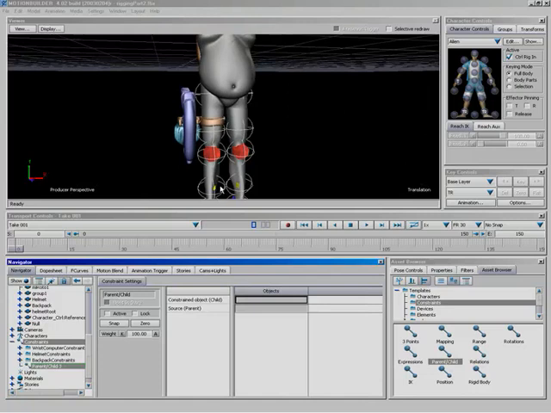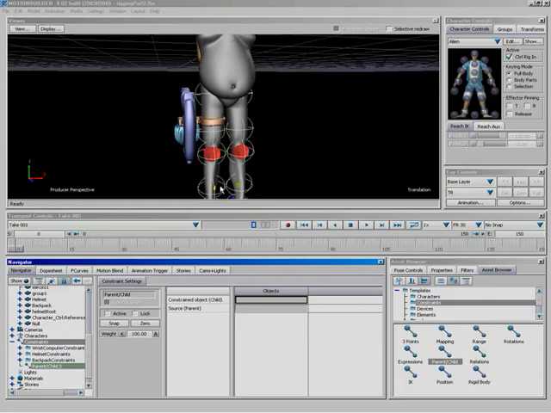Actually, before you even start parenting, let's talk just for a second about the order in which they need to be parented and why. If you sit back and think about exactly what you're looking for here, as Buzz said, we have a specific order that we need things to be calculated within MotionBuilder. First and foremost, we need this holster to be parented to one of the joints inside the leg. We're going to be using right up leg roll, I believe, and parenting directly to that. Then underneath that, the next thing we need to calculate is a constraint that's going to parent our gun group. We actually have a group that comprises our pistol and its ammunition chamber.